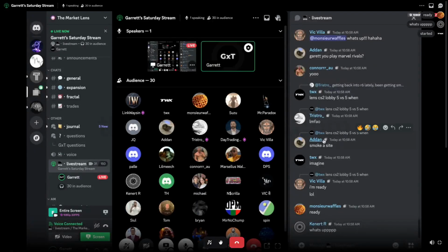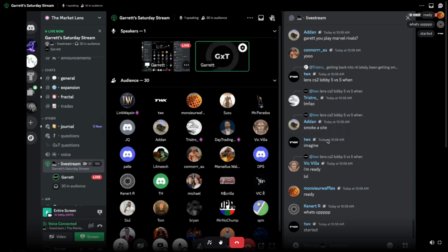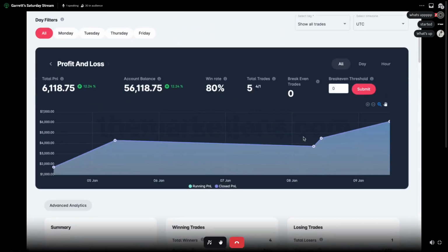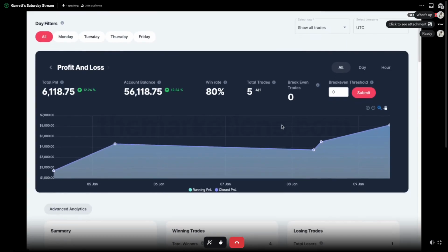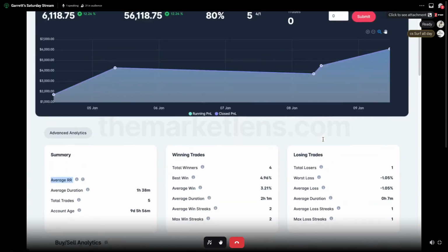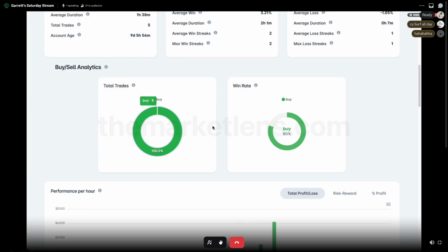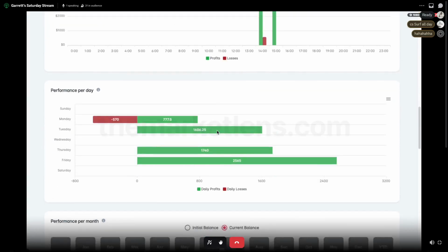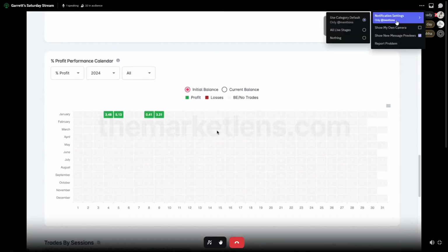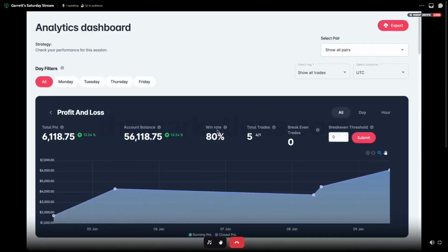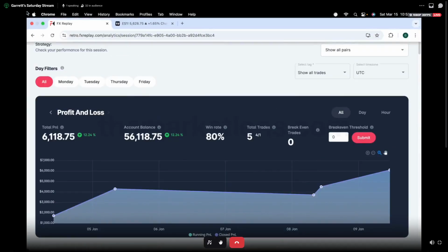So we're just gonna do a couple days or something, a week or so. This is our last backtest. We're just continuing it. I was entering trades off of the, I'll show you, but it doesn't track RR for some reason because there's no stop. I'm not using a stop. I'm using a manual stop loss just to do it quickly. But yeah, we had a good start. So let's just continue that.